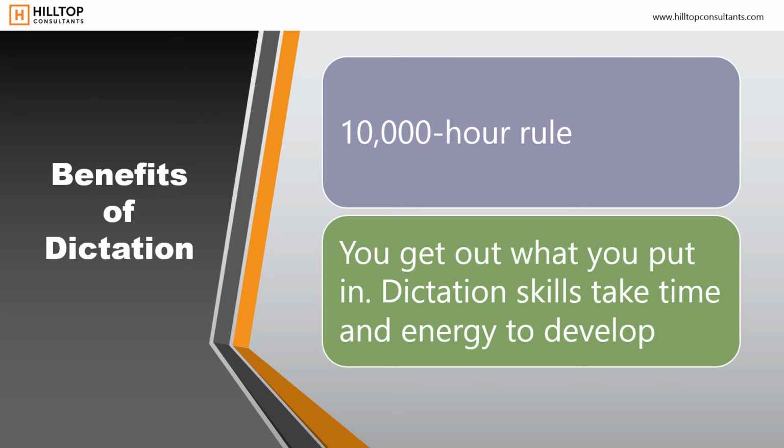Typing versus oration are two very different skill sets, and so both would require very different types of practice. The person who dictates is going to be very used to getting their thoughts out in a timely and controlled fashion, whereas the person who types has similar but not all that applicable skills. In addition, that means that you get out only what you put in. Dictation isn't a natural process, so it's something you have to work at. But I promise if you put in the time and energy to develop that skill set, it will pay dividends.